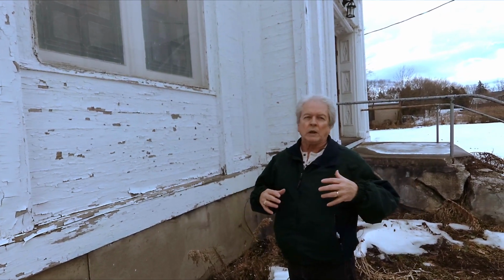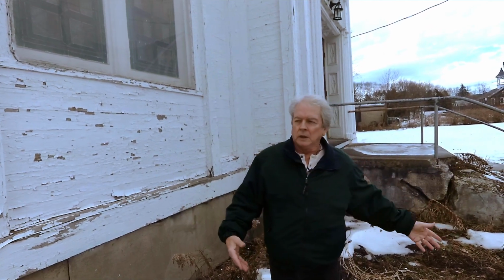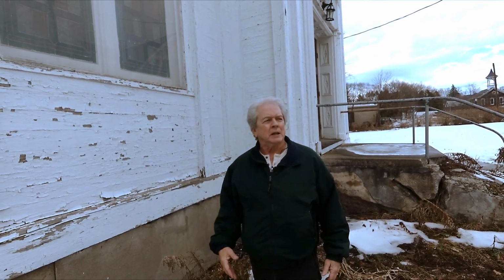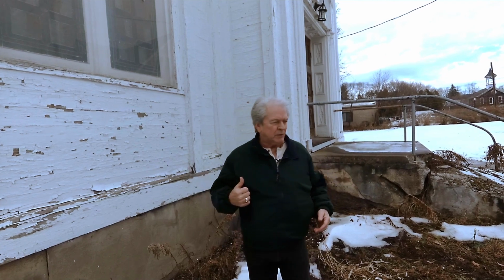This building was quite literally crying. It was just dropping pieces of itself all over. We've got to stop that. It's also just kind of sad when you think of the history of this building. It is the oldest building on the village green, and it is one of the oldest buildings in the entire county. God, we got to respect that. We can't just keep throwing this stuff away, as I was saying before. So why would we? It needs a lot of work, but that doesn't mean we just give up on it.